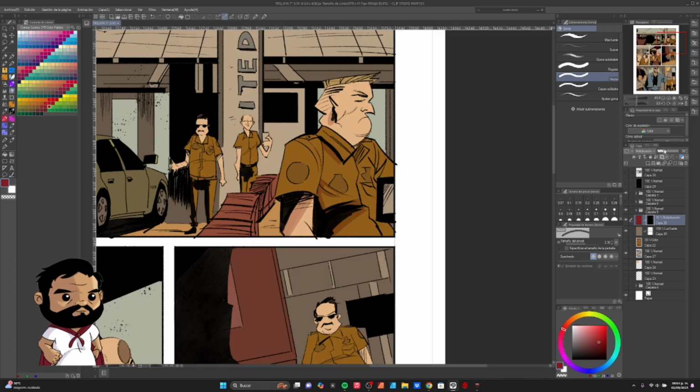But what I do is I change that layer mode to hard light, and now you can see that you have more saturation to your color.